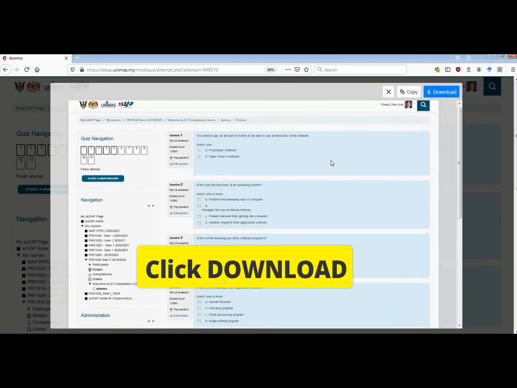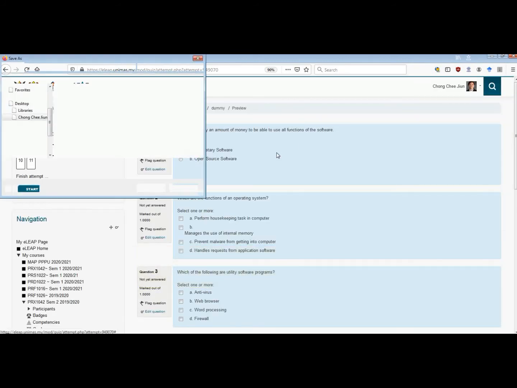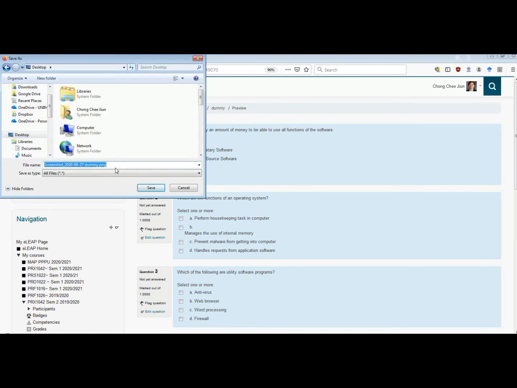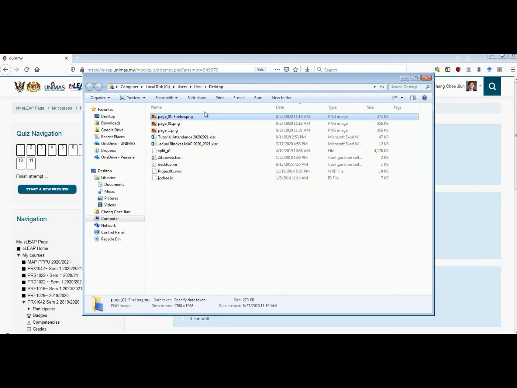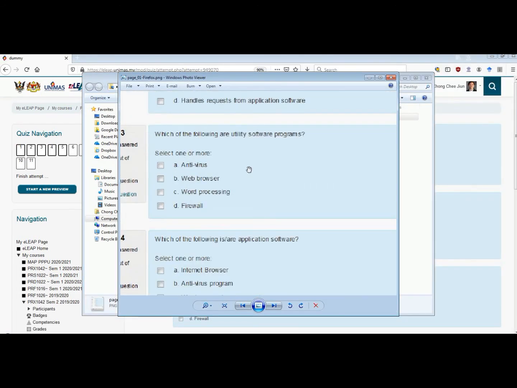and a preview is given to you, and just click the download button and save to the destination that you would like it to appear. So in this case, I'll just say 01 Firefox. Something happened, the file is saved, and you can actually preview it from here. Right, so that's the page that we want.